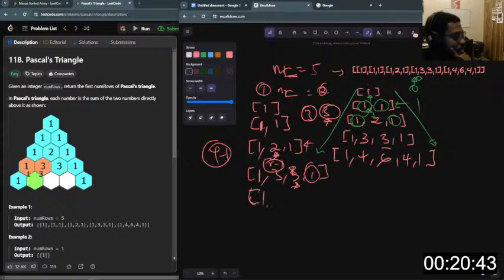Okay, so how about the last one? How do we do it? The last one will be 5, right? So we'll have 5 items in the array. So it will be 4 here because we want to do minus 1, as we always do, the row number minus 1. But now we have 6 here, and we said we'll repeat the same operation twice. That's not going to work.